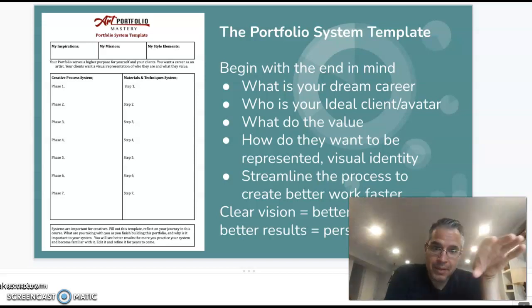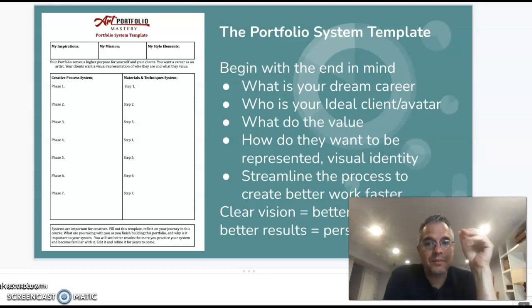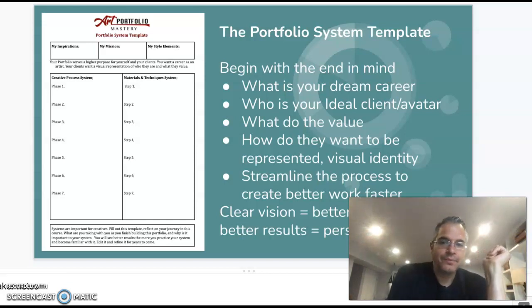Once again, at the very top of this handout, it's got your inspirations, it's got your mission, and put some style elements in there. Now you've done a few weeks' worth of developing your style, which is awesome. Hopefully you're not just copying somebody else's style at this point. I'm sure you're not. I'm sure we've had that discussion. So put some of those things up there at the top. It's always nice to have them. You probably know them by heart now, but just write them up there so we can begin with the end in mind, right?